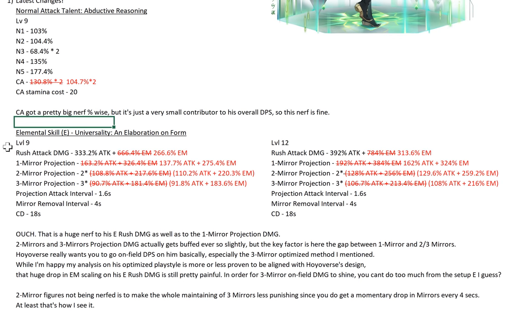Now the E has a huge amount of changes slapped onto it, and it's a huge nerf to his E rush damage, because from 666.4% EM, it has now dropped to 266.6%. So instead of double, it's less than the attack percentage. If you remember what I mentioned previously, your EM percentage should always be double your attack for it to be a 50-50. So now it drops drastically.